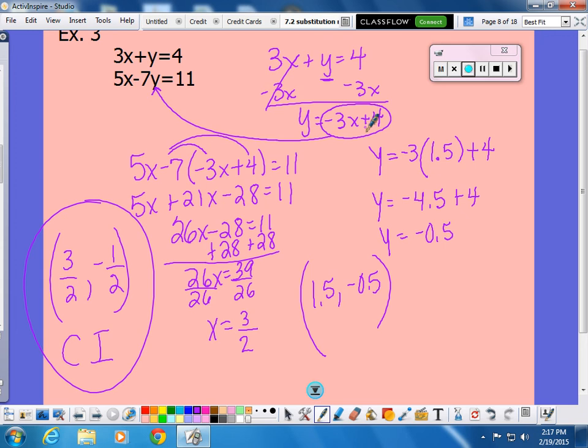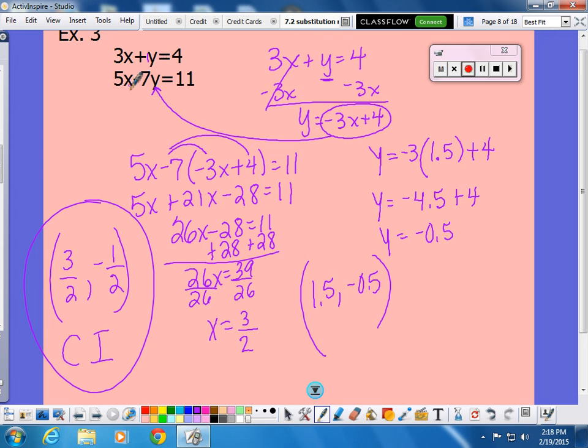Does that make sense? Okay, somebody explain to me why we chose equation 1 to solve for y. We could have chosen either equation to solve for x or y, but why did we pick the first equation to solve for y? Why didn't I say I'm going to solve for x on this equation? Because you had to get y by itself. Okay, why didn't I choose this one and get y by itself here? Isn't a 1y easier to solve for than a -7y? So when it's just a 1y or a 1x, pick that one, because that's the easiest one to solve for. Because this was the simplest, that's why we picked it.